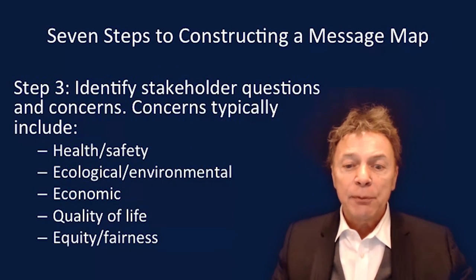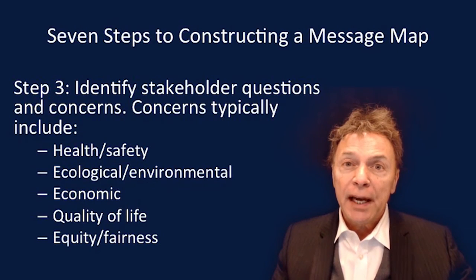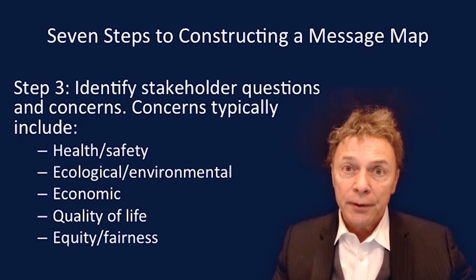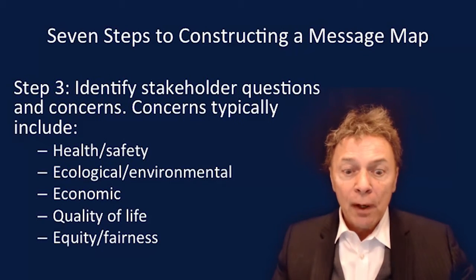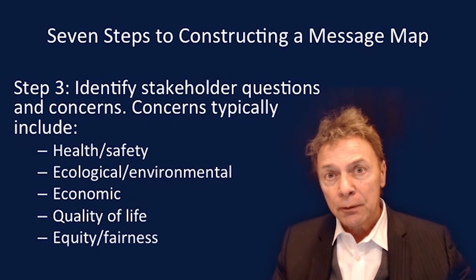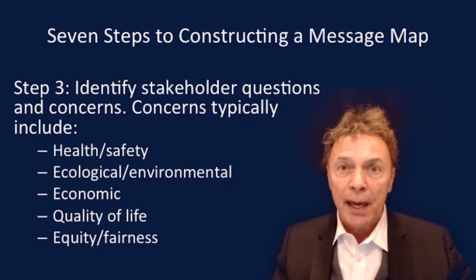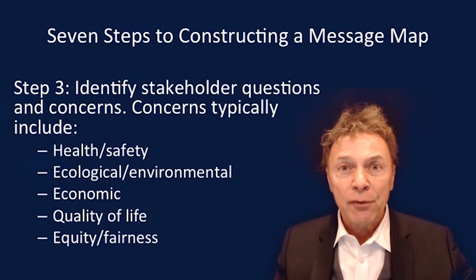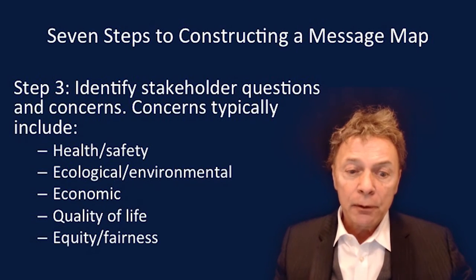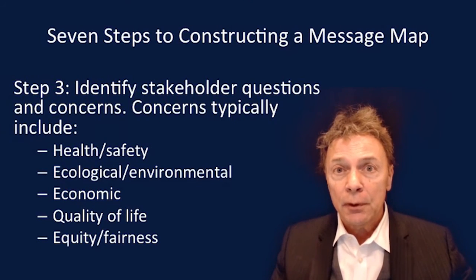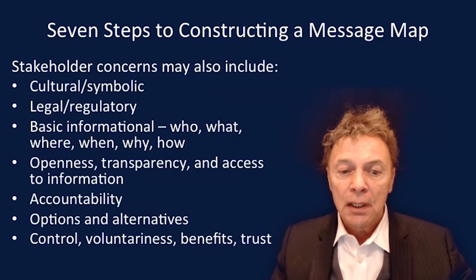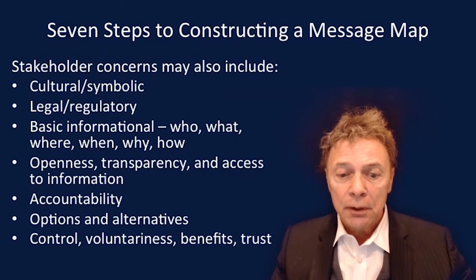In terms of types of questions that people will typically have, different parts of the public, it starts off with basic questions about health and safety. Then it may move on to environmental or ecological impacts, economic impacts, quality of life impacts, concerns and questions, equity, fairness issues, but also might include a large number of other types of concerns, such as cultural or symbolic or historical, legal or regulatory concerns.